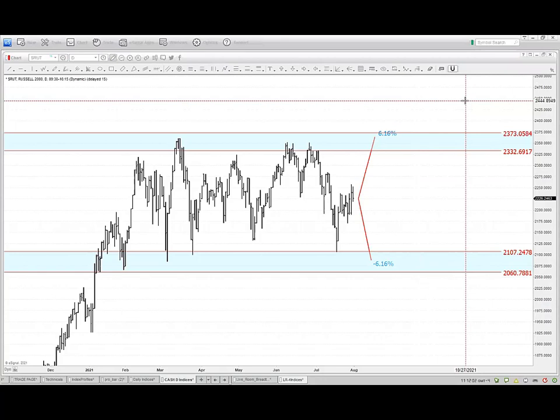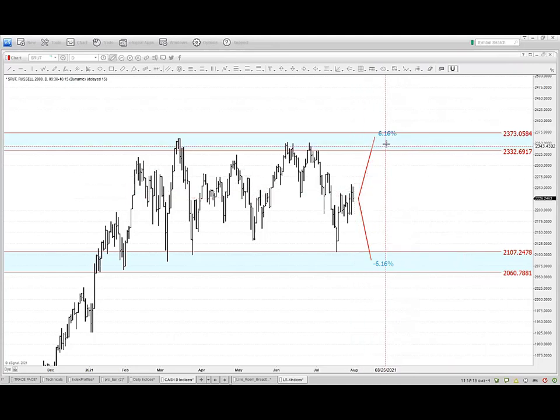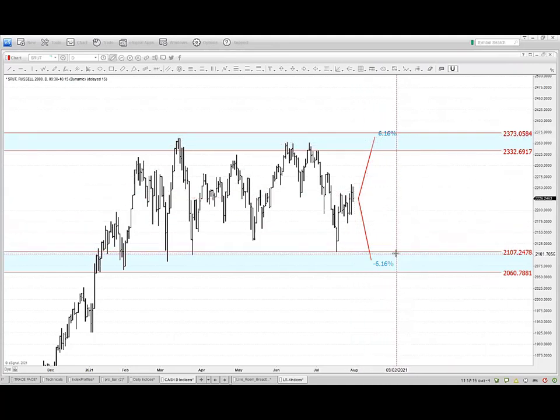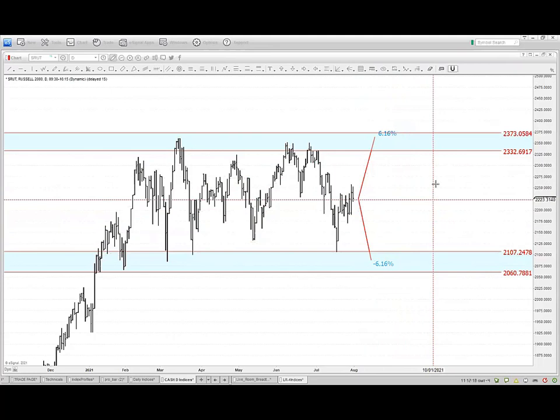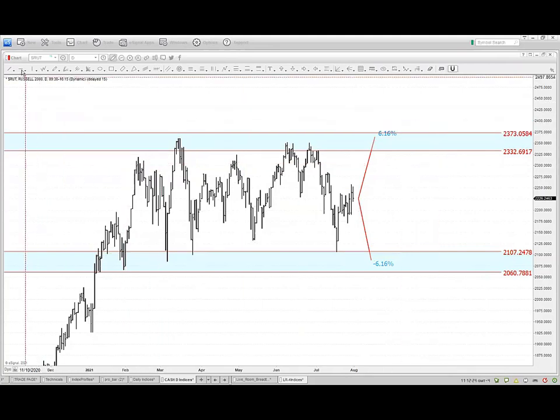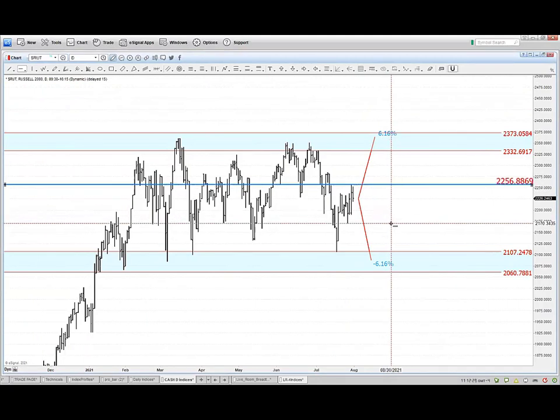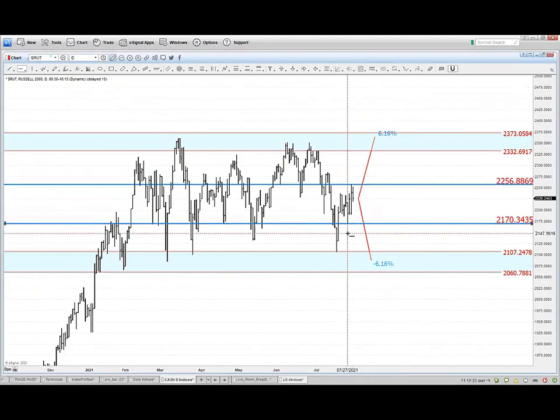Okay, this is the bar chart view of the RUT, the cash market. This is where we closed on Friday, and you can see we're almost exactly equidistant between the upper extreme and the lower extreme of this balance area. It's remarkable. It's really sort of neat. So in the short term, the key is going to be a trade above Thursday's high or below the low of, what is this? The 27th. Okay, so again, the 27th comes into play.